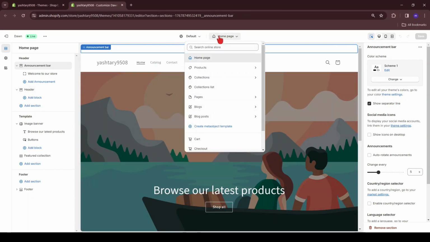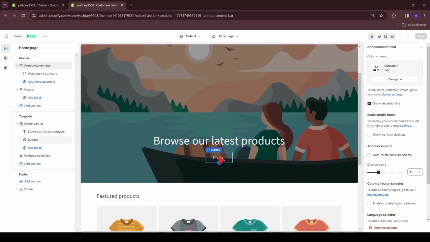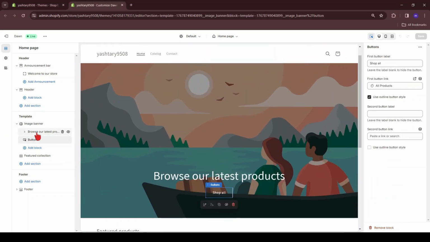And from here, we can go to specific pages, like the home page, which is the main page of our store. Anyone who opens our store will see this page. The first page we'll start editing is the home page. Keep in mind that if, for example, I want to edit the header, I can click on it from here, or I can click on it from this area on the left.